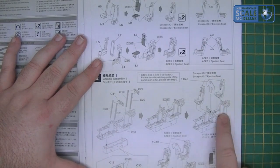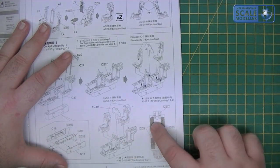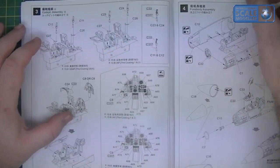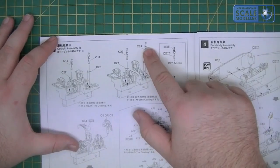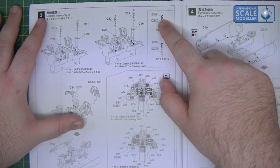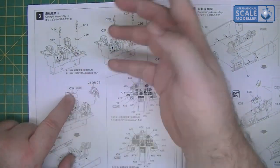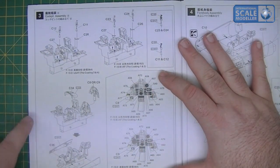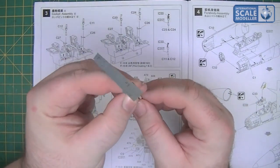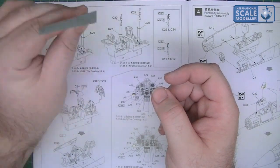As for the actual cockpit tub itself, everything's painted and assembled - we did all that last time. All we need to do now is the side control buttons - they need painting in flat black, so we'll mask them off and spray them in the spray booth. While we're doing that, we'll touch up the ejector seats. The cockpit control sticks just need Mr Hobby 317, which is grey, so they can stay the colour they are now - we just need the top of them picking out with black.